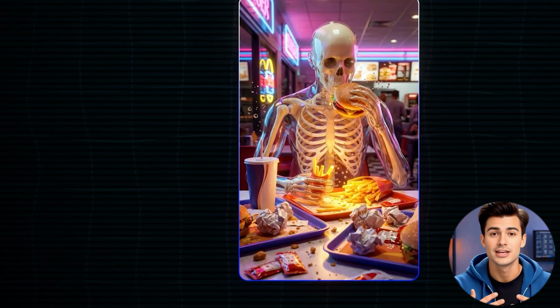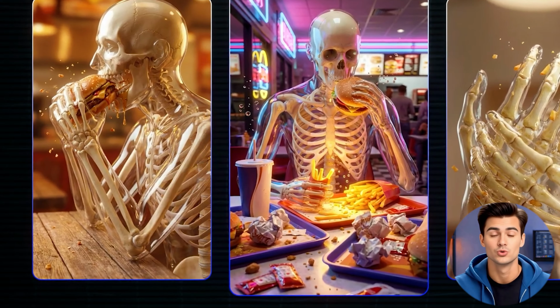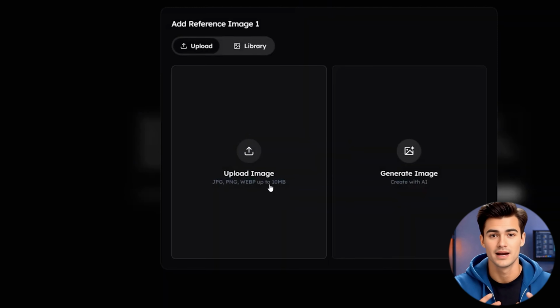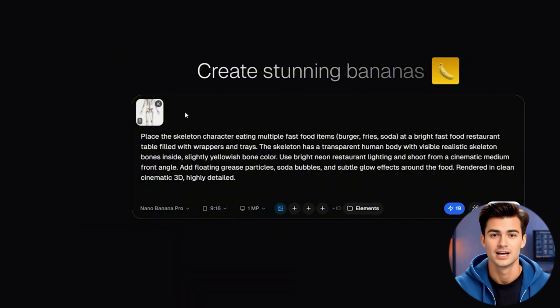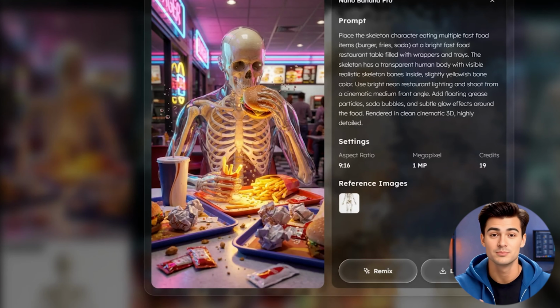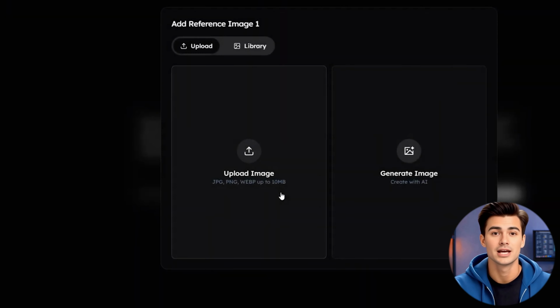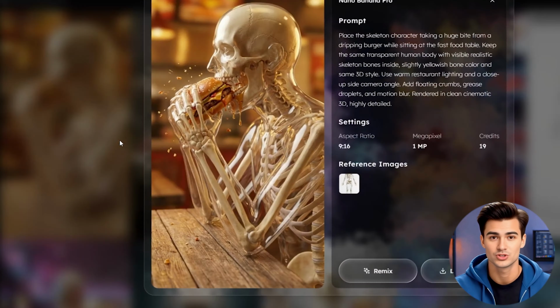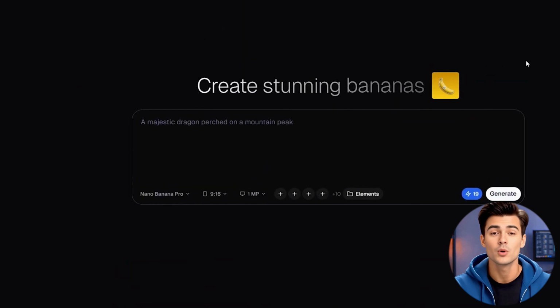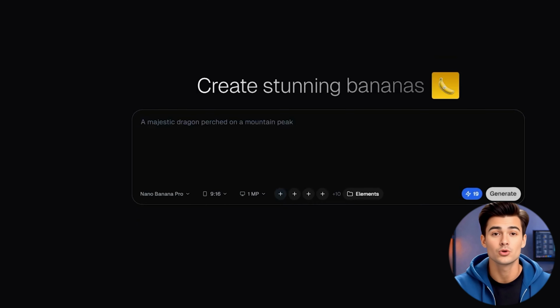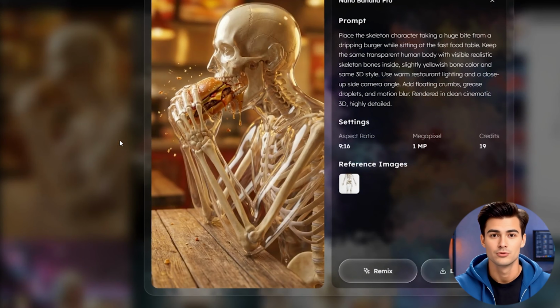Step 5. Scene images. Now we build your visuals. Take your first scene prompt, paste it into Clippy's image generator, and upload your reference image alongside it. Generate, download, then move to the next scene. Scene 2, Scene 3, Scene 4. Same process every time. Once you get into a rhythm, this goes fast. Most people can finish all their scenes in under 15 minutes. If an image doesn't look right, tweak the wording slightly and regenerate.